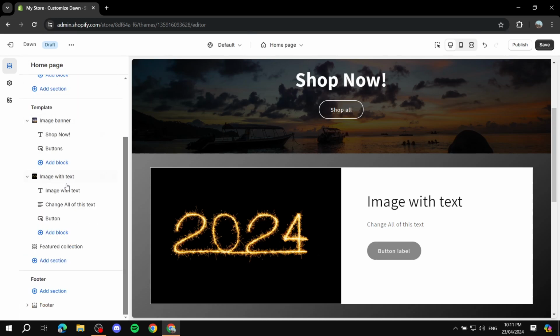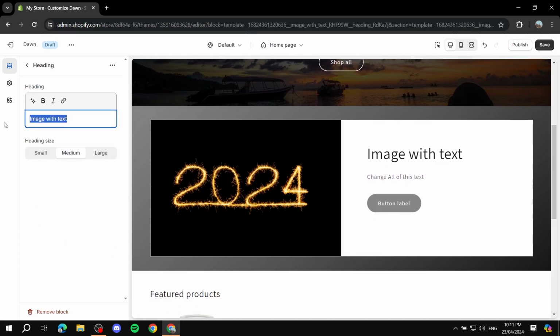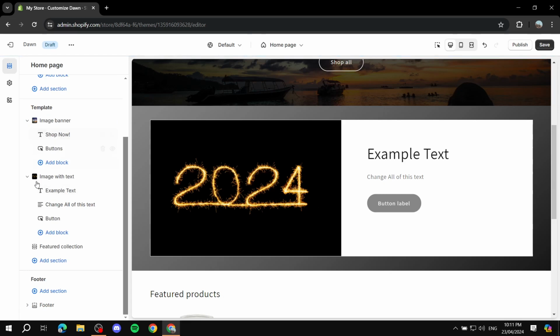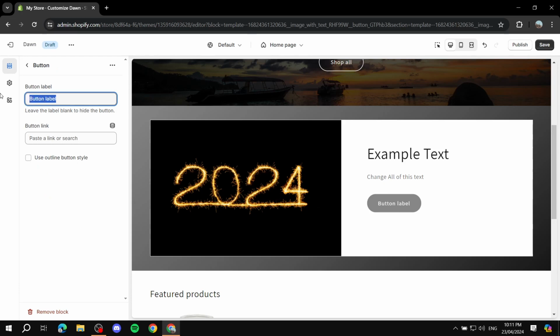So here, let's also change this text to make it example text. So I guess you get the idea of how to use and edit things for the Dawn theme. Now make sure you specify this button. To change where this button leads to, we can just click on it. We can give it a name.